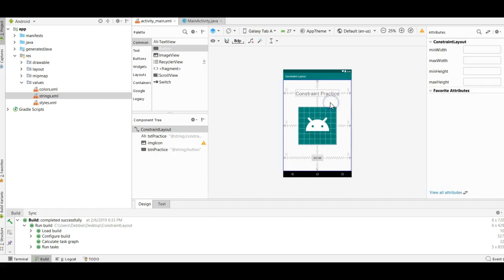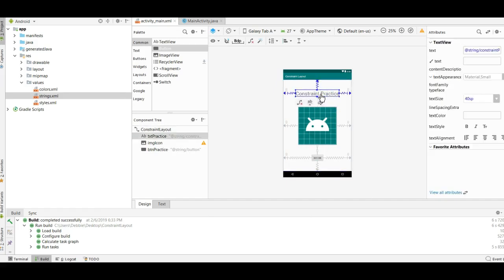Okay, I'm going to click on this control here, and you'll notice that up here my margins on the constraints are set to 8 dp. We don't have to worry about it so much in this example, but sometimes as you're moving things around, you'll find out you have a large margin and a small constraint, and that will really affect things when you change from portrait to landscape.